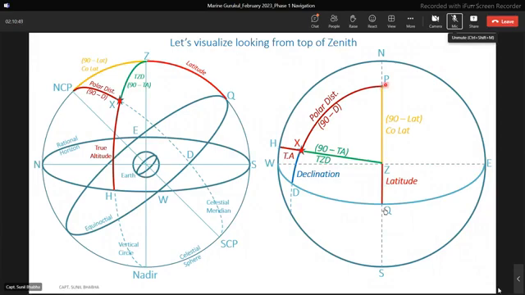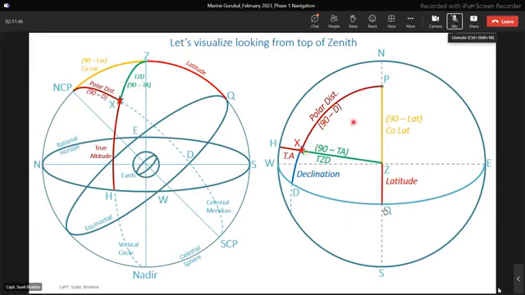Now if you look carefully, the line PZQS represents the meridian of the observer, the celestial meridian of the observer. So pole to zenith to Q point to S point represents the celestial meridian of the observer. And the side P to X to D is the celestial meridian of the heavenly body, the star. So this angle, angle P, is the angle between the celestial meridian of the observer and the celestial meridian of the body.